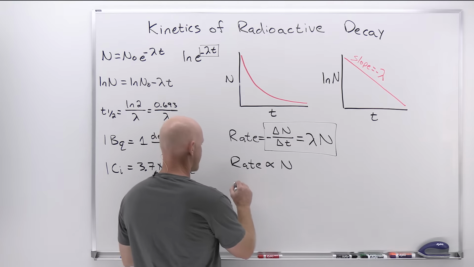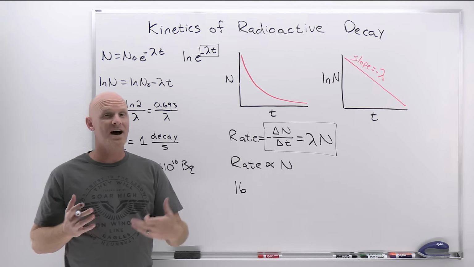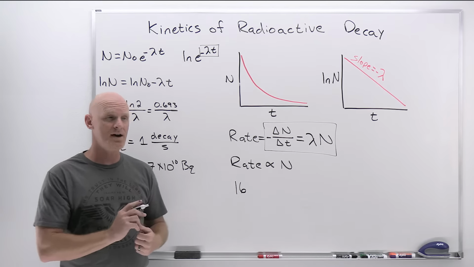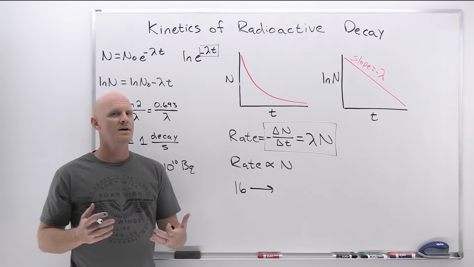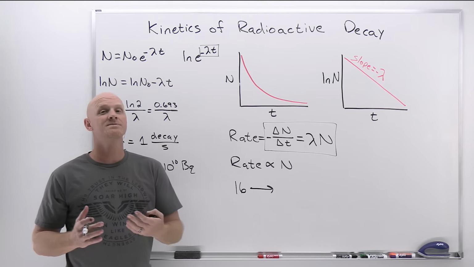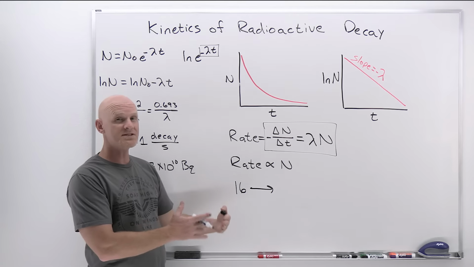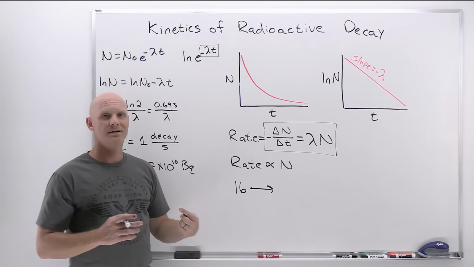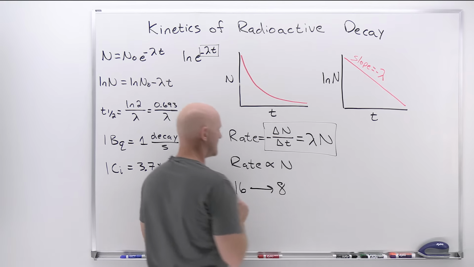So let's say you started off with 16 radioactive nuclides. The half-life, again, is the time it takes for half of them to decay. Well, if half of them have decayed, how many would that be and how many would you have left? Well, half of 16 is 8. This means that after one half-life, whatever amount of time that happens to be for this specific radioactive nuclide, 8 of them have decayed and 8 remain. And we're going to write how many remain here.